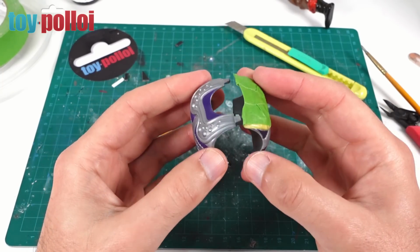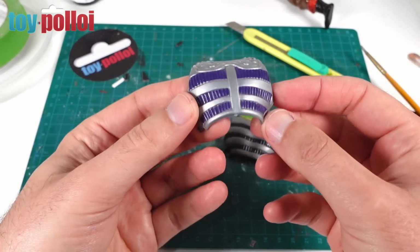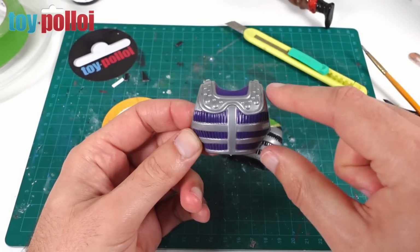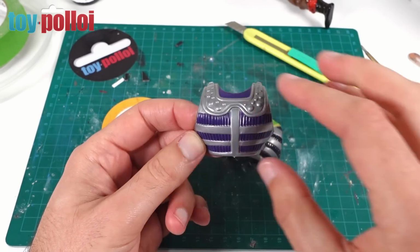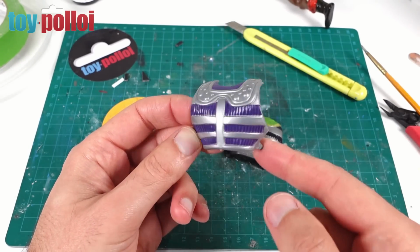It's going to be as close as I can get to the original Clamp Champ armour, and it should do the job pretty well. Before I put this top coat on, I'm going to spray a plastic primer on as well. So we do a coat of plastic primer, and then we'll spray that on, and I may do a top coat on everything afterwards as well, just to give it a nice satiny finish. So let's get this masked up, and then we can do the spraying.